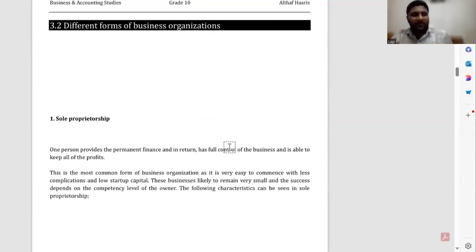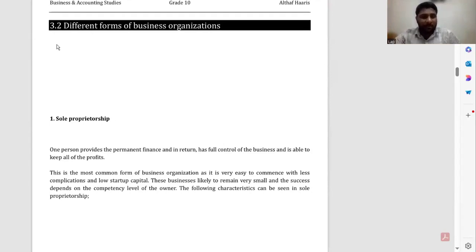And based on the size, if the business is small, we'll call it as small and medium scale business. If it is a big business, we'll call it as large scale business. Now we'll learn different types of businesses. I told you previously, I will teach you all the examples which I wrote. So we learn all the different types of businesses and we will learn the characteristics of these businesses also. So in your syllabus, people, you have to learn 7 types of businesses.